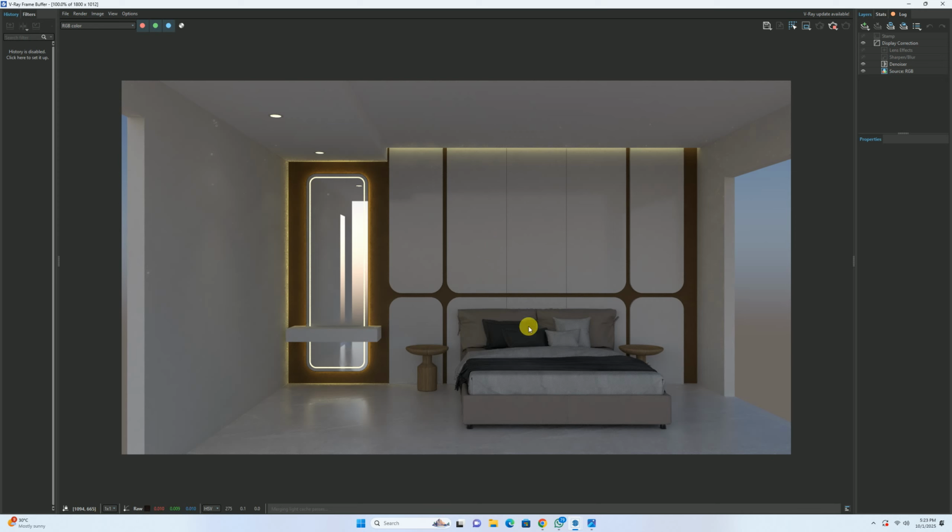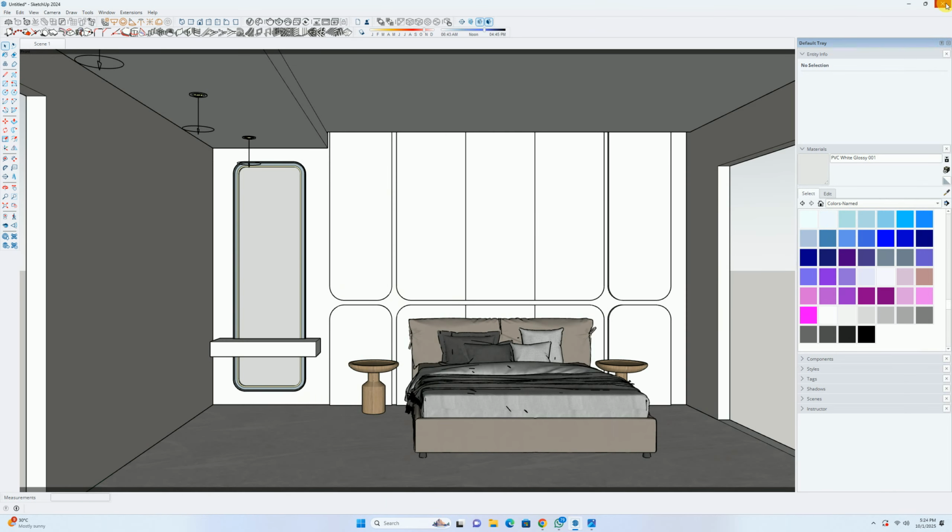We'll look at that the day after tomorrow because tomorrow will be the holiday for Dashera. So on Friday we'll do our session, and in that session we'll try to create our TV units for bedrooms.